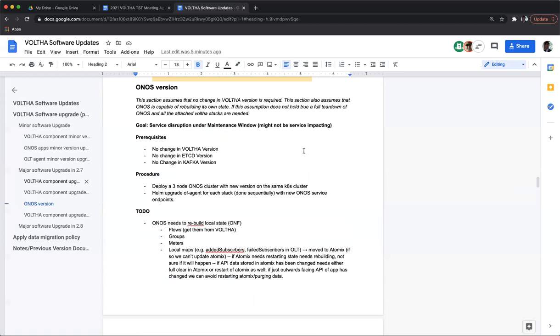So effectively, a major software upgrade in 2.7 is a teardown of either just the vOLTHA services, or the vOLTHA services plus etcd if there is a storage change, or the vOLTHA services plus etcd and Kafka if there are message bus format changes, or ONOS, etcd, Kafka, and vOLTHA if there is a major ONOS software upgrade. I have to put this here.